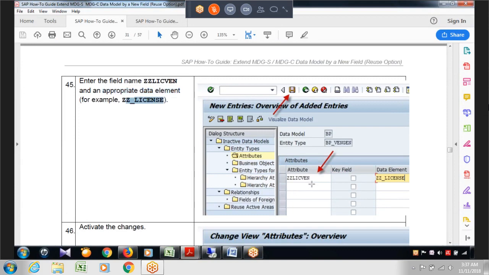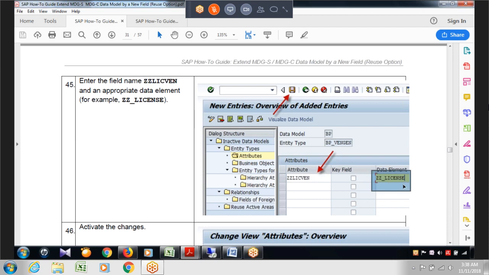You can use the same attribute name or give a slightly different name, then you can see the differences. Otherwise you will get confused. Either way, it is ultimately representing the same data element, ZZ_license.